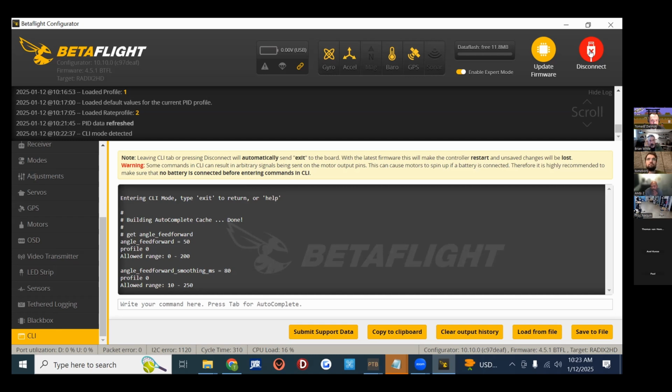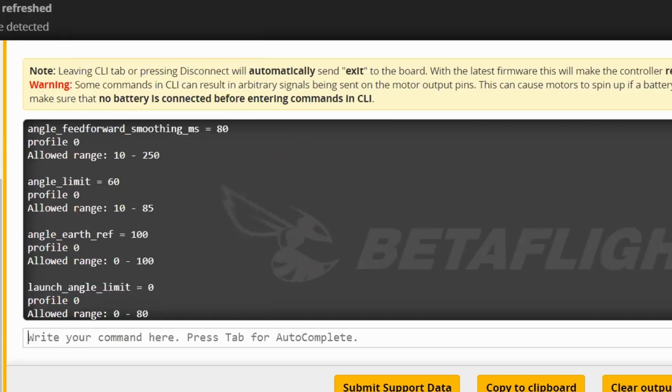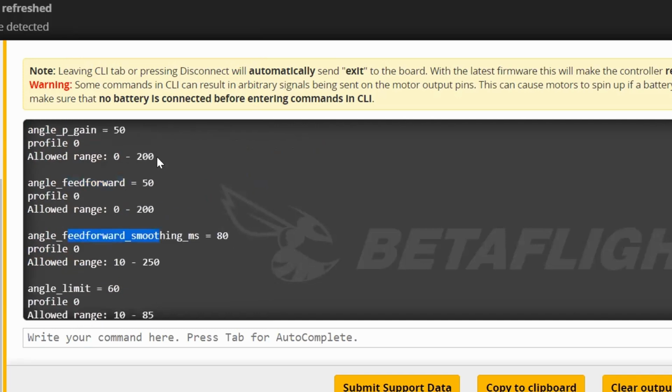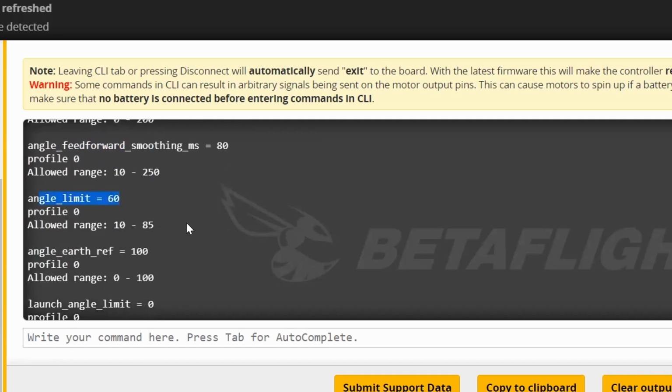But if you do find it super snappy, remember Betaflight 4.5 has a lot of parameters related to angle mode. I'm not going to say much about them, but there's a couple in particular. If you look at these settings, feed forward, there's a new feed forward that's just tied to the angle controller. Now, it doesn't have any impact on the results. You can turn it on or off and you get the same result. But just know that it's defaulted at 50, and that's partly where that snappiness comes from. So what I typically do is set that to 0, and then take that angle limit and drop it down to about 35 or so, just to make things a little bit easier.